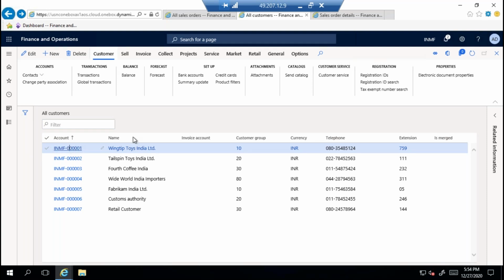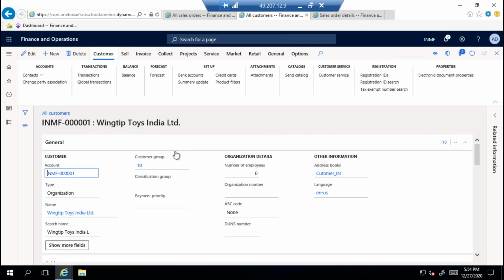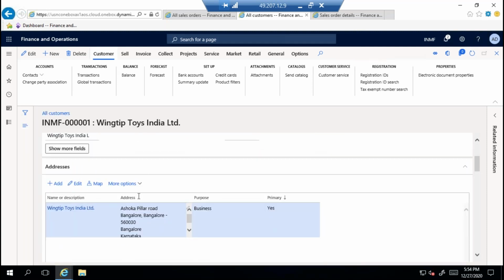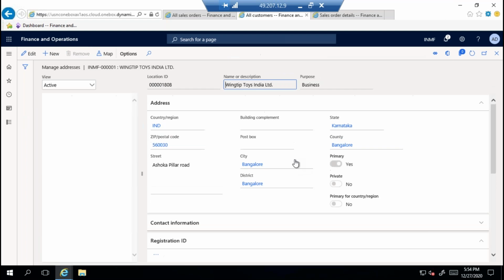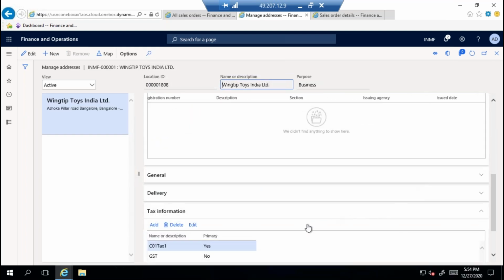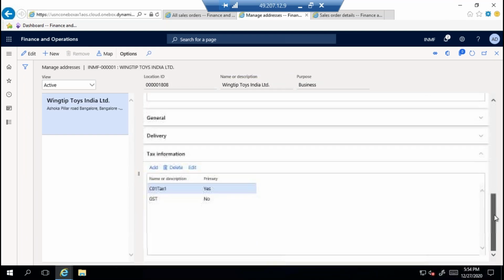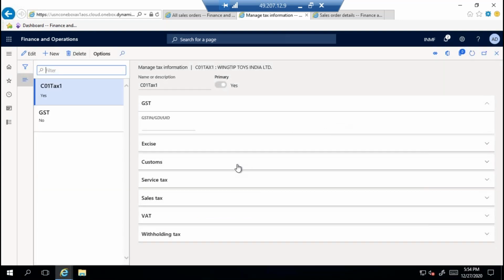If you go inside this customer account, and click on more options, advanced, it will have tax registration numbers. If you click edit, you need to map the tax registration numbers for that specific customer. For GST, you need to map the GST number.